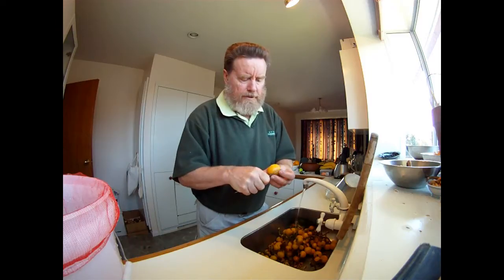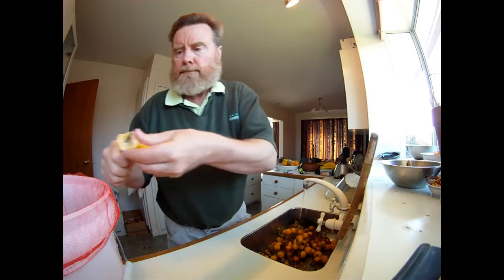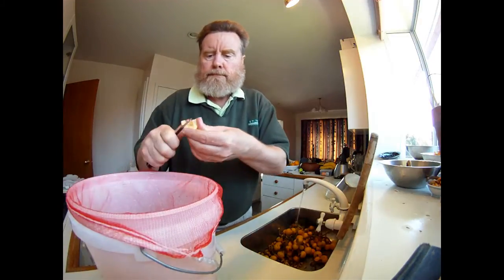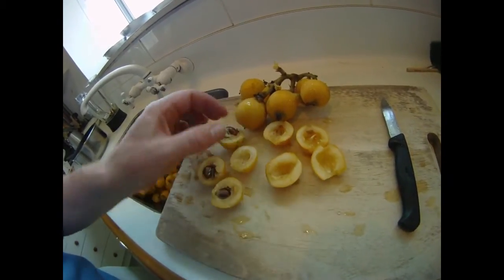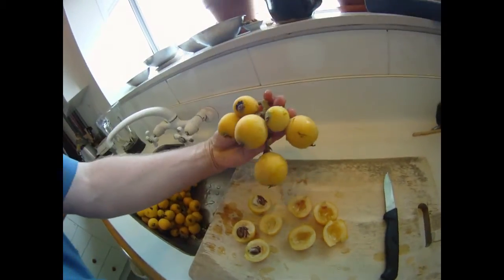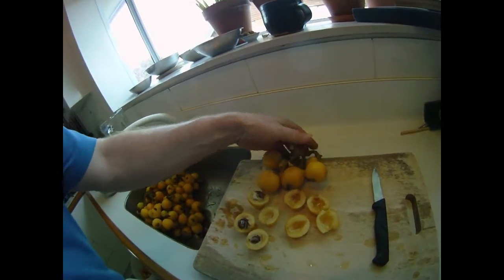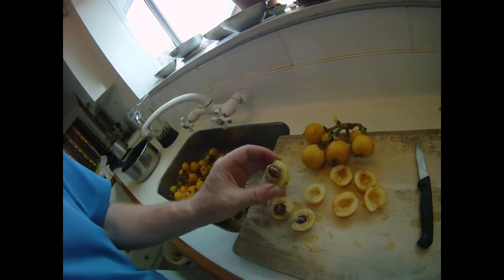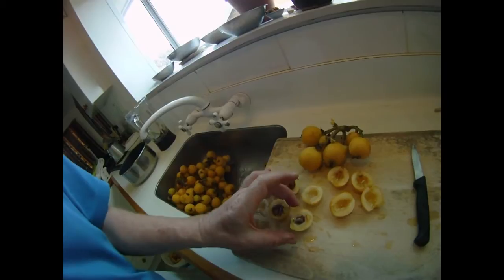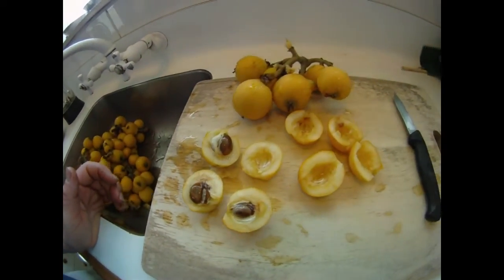Beautiful fruits. Japanese plums are known as. Just lovely juicy pulp. They grow in little bunches like that, maybe half a dozen, 10, 12. And they've got these 2, 3, 4, 5 shiny brown seeds inside. Beautiful fruit.